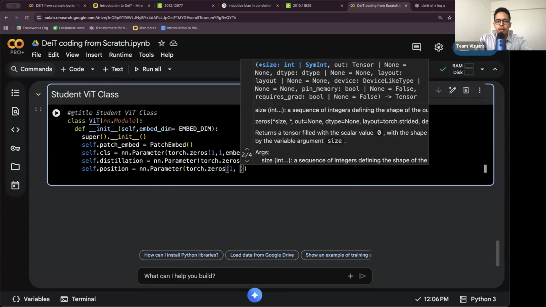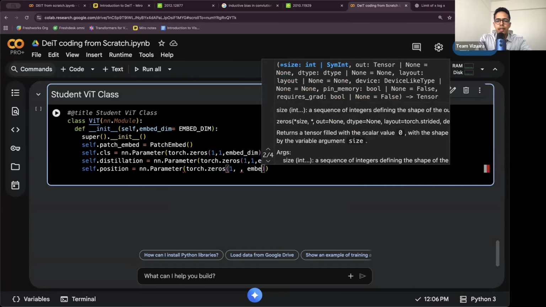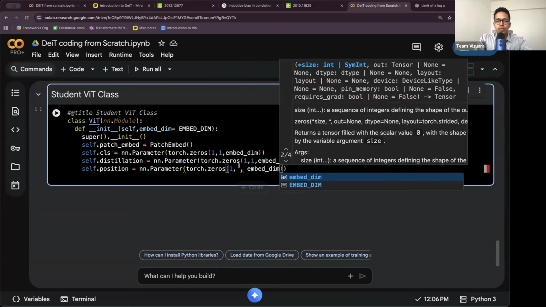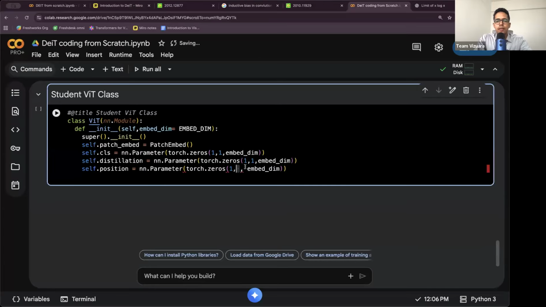What should the next dimension be? Last should obviously be embed_dim. What should this middle dimension be? Just a number, or if not a number, just give me a variable that represents this.